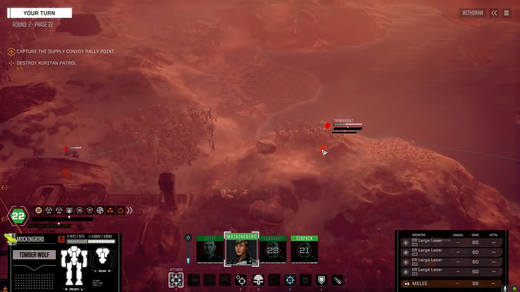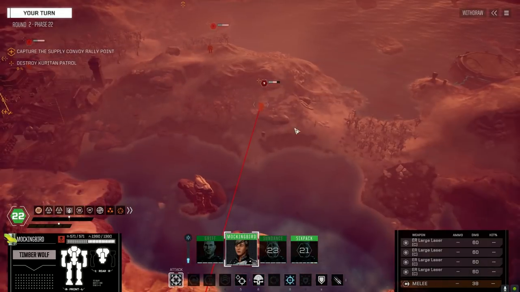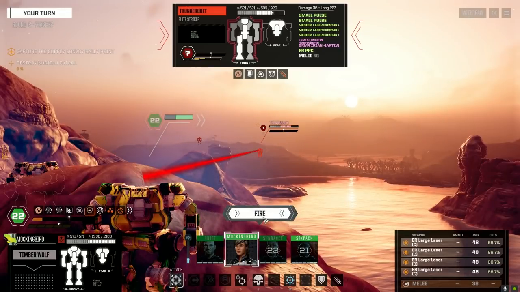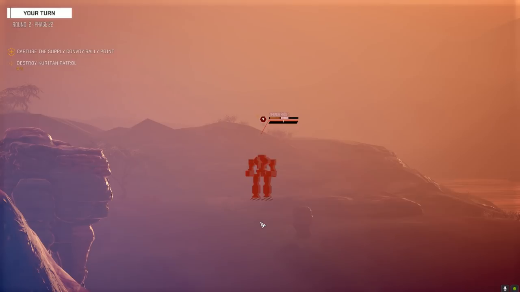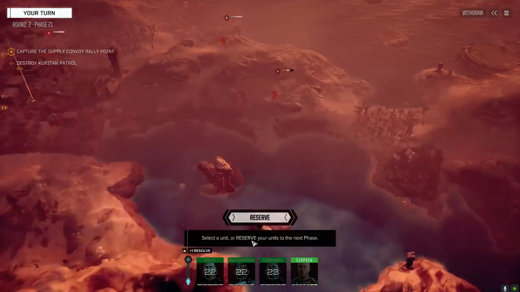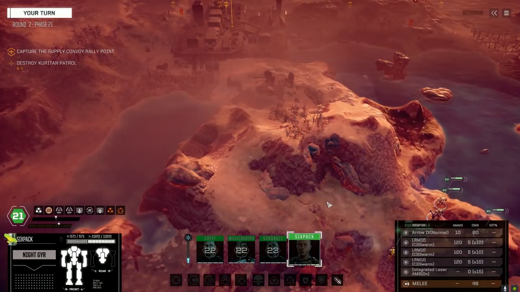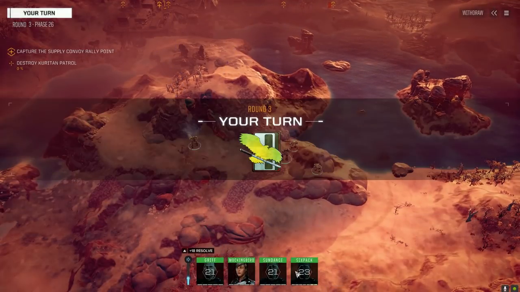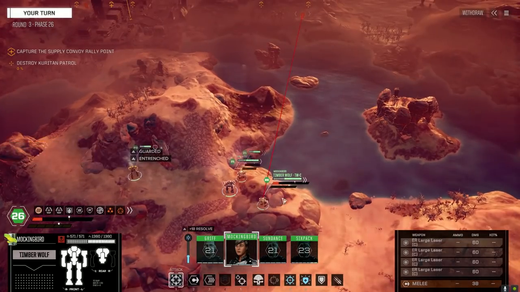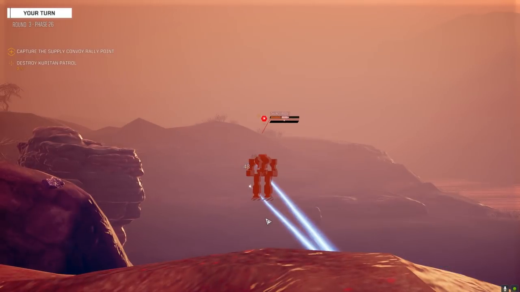What else do we got here? Another Thunderbolt. Galahad. Kuroshi. Okay. Gonna have to hammer these guys. This should be good. Scored a critical hit. Standing by. There's absolutely no reason for you to be firing just yet. Guys are just gonna stand here and die. Copy that, Commander.